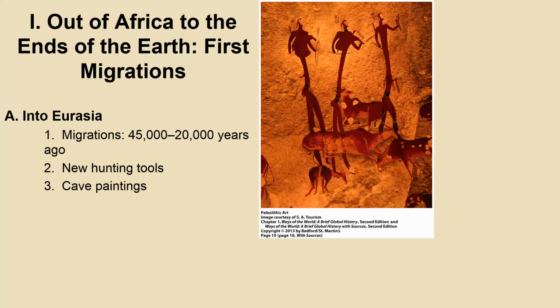The example here is a cave painting from a cave in France that was discovered. In the picture, you'll see there are 3 hunters on the top of the picture, and then you have a herd of grazing animals. You also have the hunters using bows and arrows. This is an example of archaeology that supports the argument that Paleolithic peoples had the ability to develop bows and arrows, and that's an example of technology that was useful in hunting.